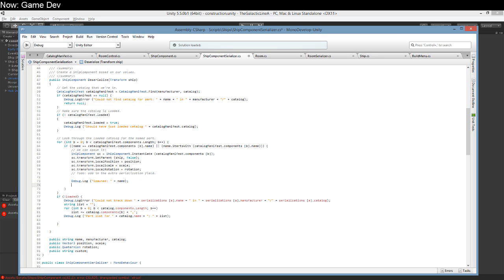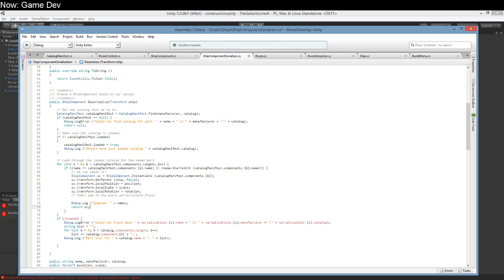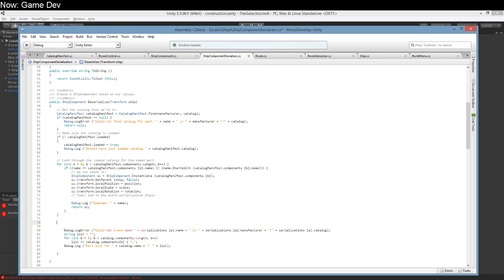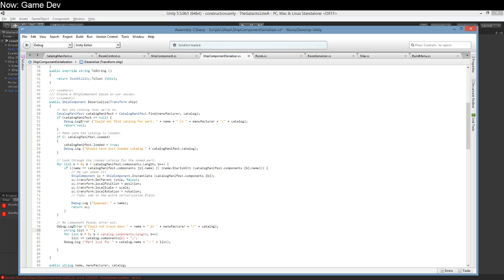And then we just say return ship component. If we get down here, no component found, error out. And there's some debug code for you. Return null.